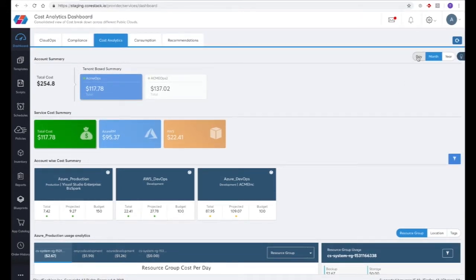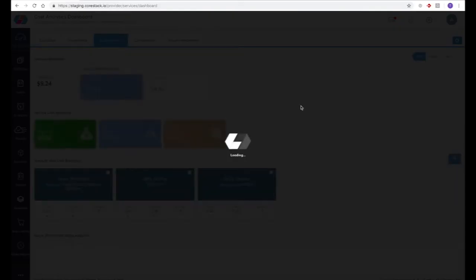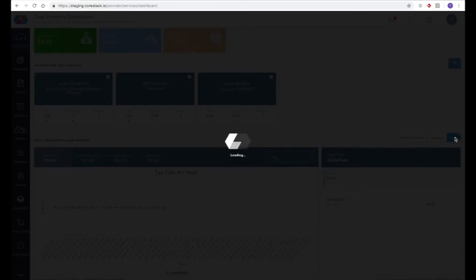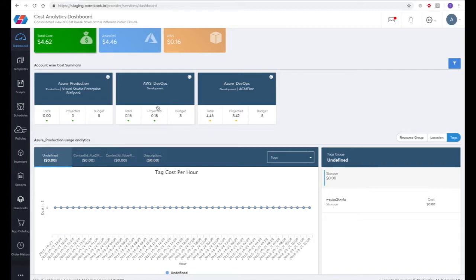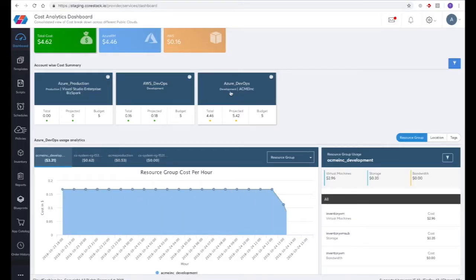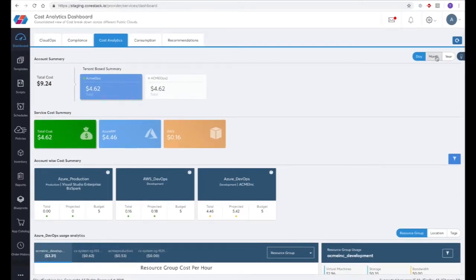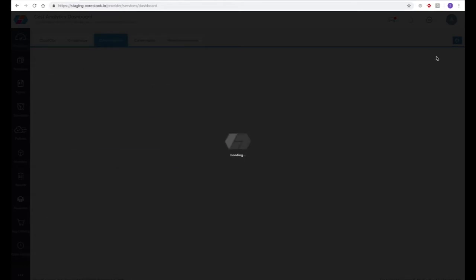We can also display this cost on a per day, per month, or per year basis. So here I can look at individual tagging groups. For, let's pick this Azure DevOps environment, I can look at my daily cost multiple times a day. So this is today's date, the cost on a per hour basis. I can look at the cost and track it appropriately and set up different filters. Again, we can look at it via month and year.